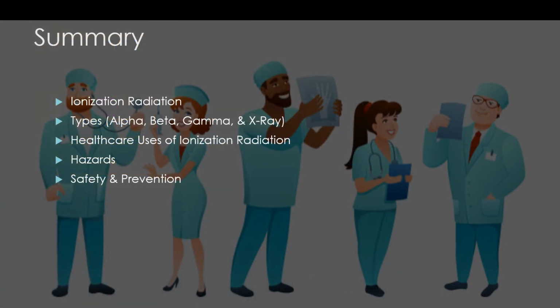So, in the closing of this training module about ionizing radiation, you all have learned in detail about what ionizing radiation is, the different types and the ones you will encounter the most while working in the hospital. Those are gamma and X-rays, to review. Next, most of our job functions, if not some, you learned about what is required in the hospital when encountering ionizing radiation. Then we discussed the hazards of being exposed to short term or long term use. And finally, we learned about some safety and precautionary methods when using ionizing radiation.